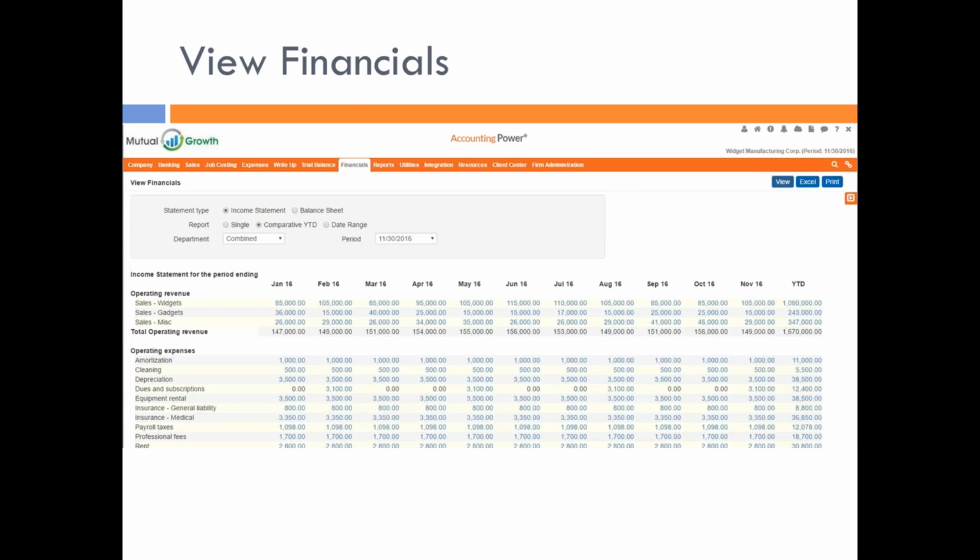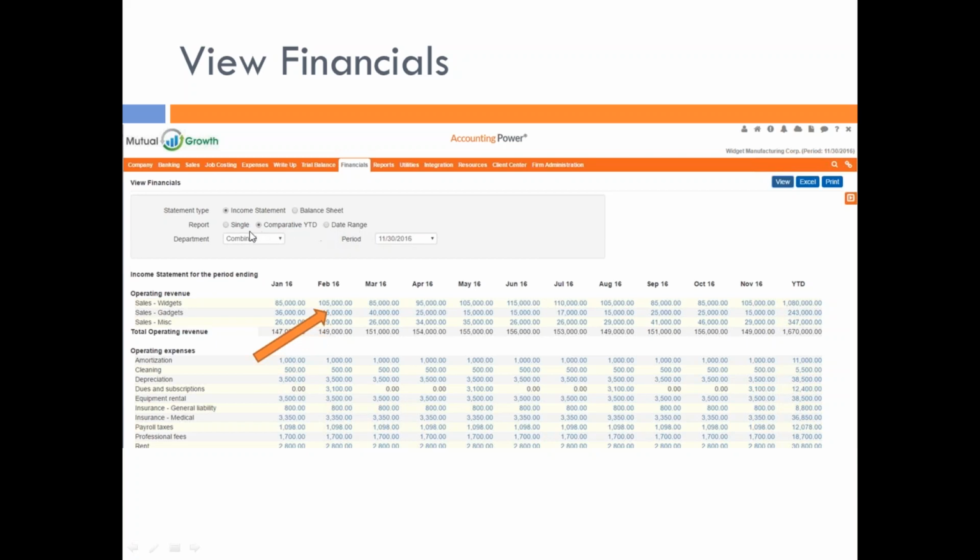Now, the view financials. The view financials can be printed out, but when they get printed out, they're not quite the same as your regular financial statements. The main use for the view financials is for reviewing purposes. There are a few different options here, some that are not available elsewhere, although we are considering adding the date range.